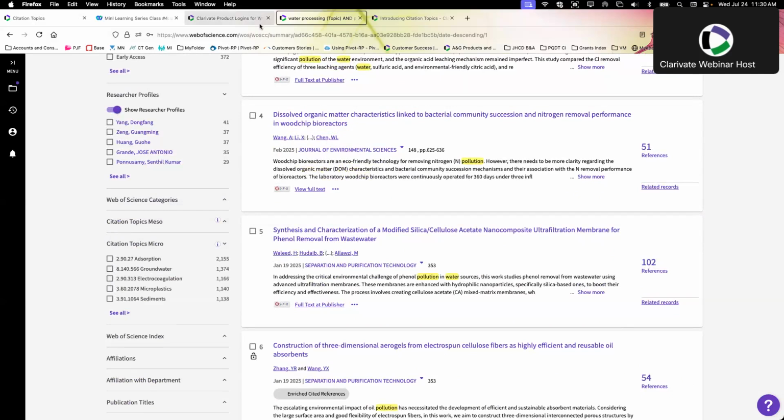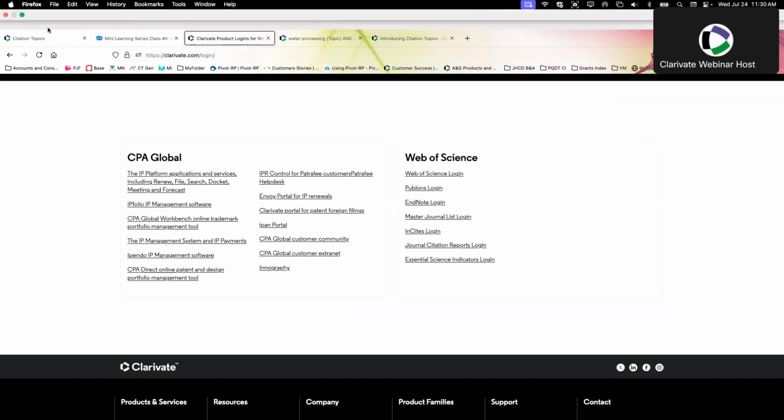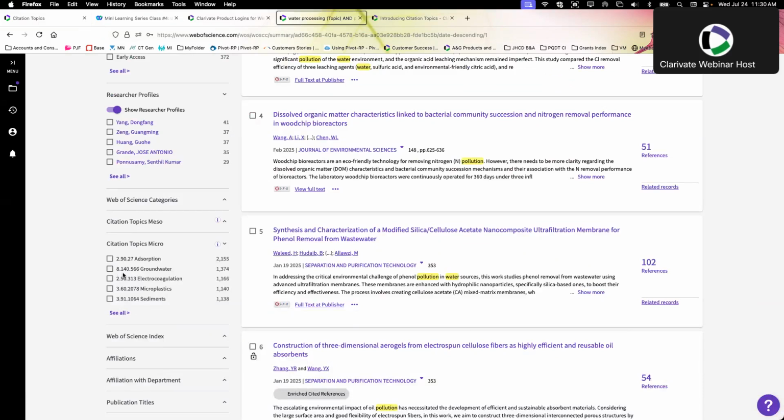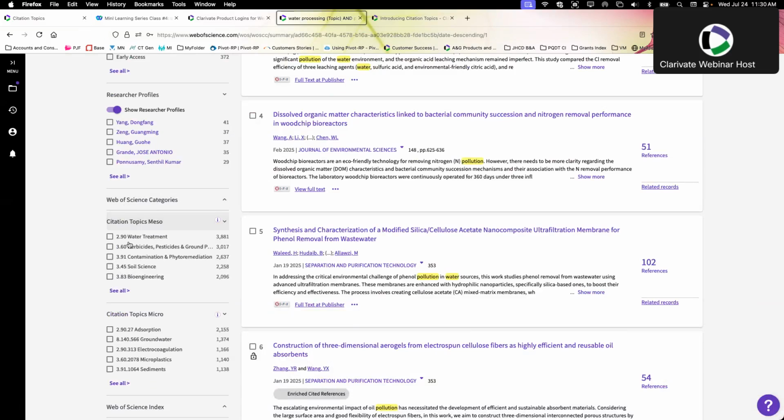So 8 was, go here again, click on the wrong link. So 8 was here, earth sciences, and 3 is agriculture. Okay. So earth sciences, 3 is agriculture. So let's go. And then for the meso topic, again, similar, you go and see what that implies. So we had a 290 here.